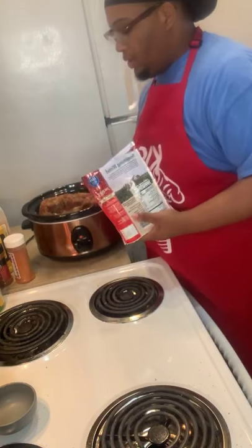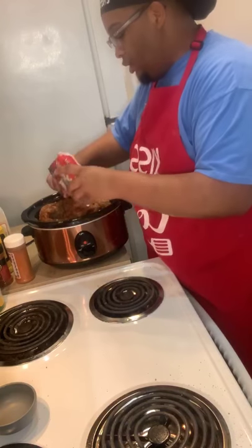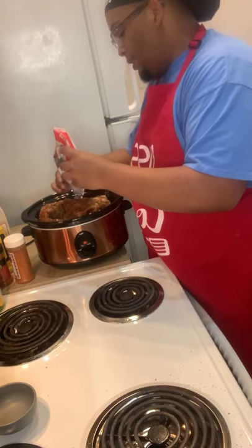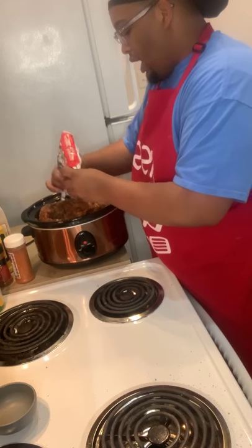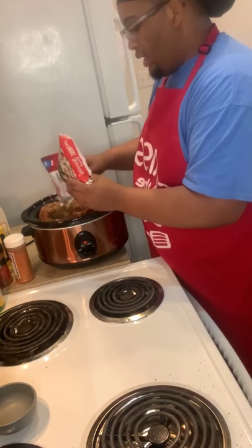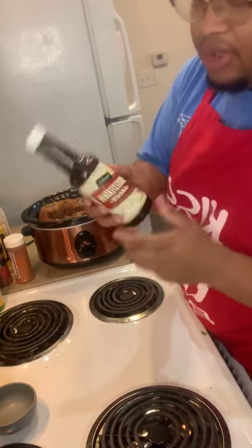What you're gonna see me do now is take some seasoning blend. Let me push this forward so you can see. Some seasoning blend, and in that little middle part where there's nothing in the inside, just drop some seasoning blend in there. You can do fresh seasoning if you wanted to. I just didn't wanna have to go through all of that today. Okay? You're gonna follow up with some of the Worcestershire sauce.